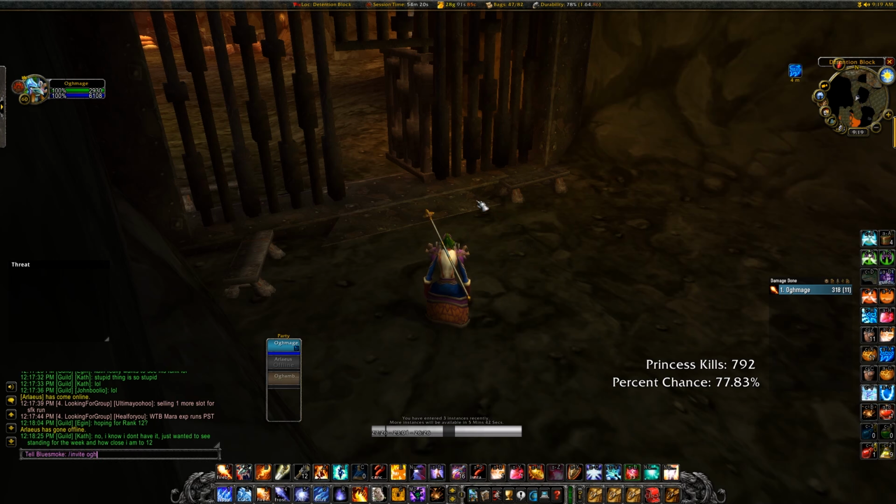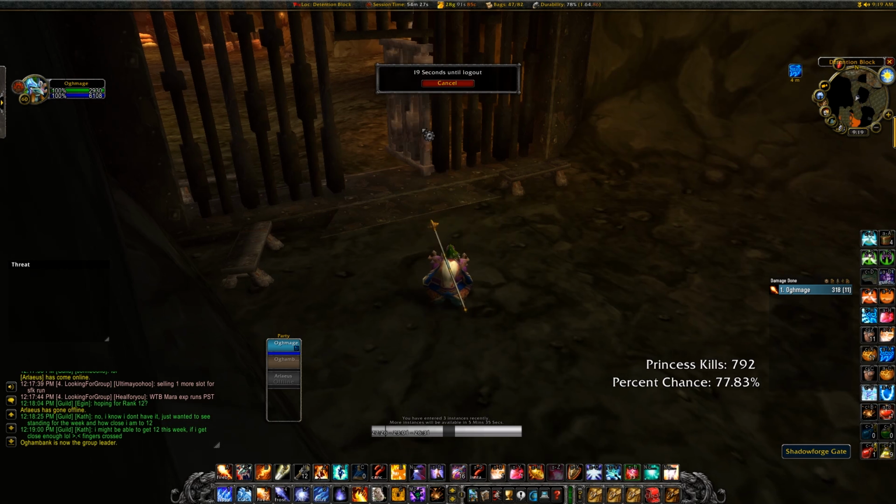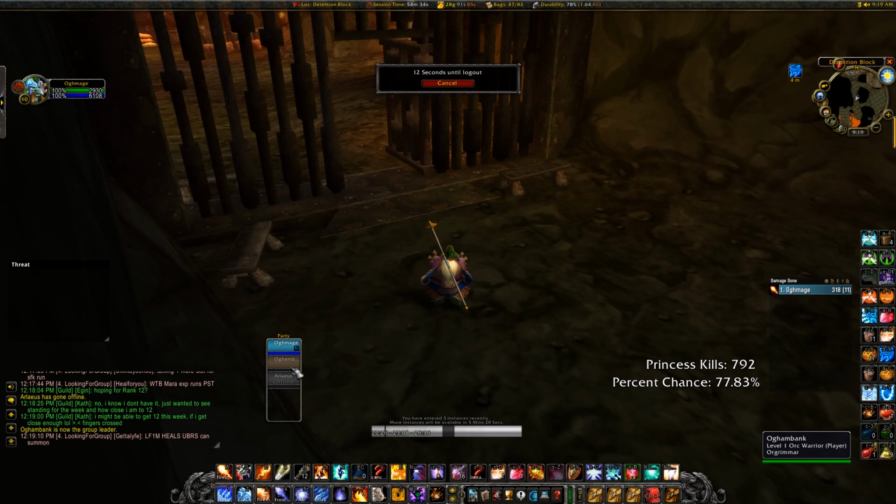You invite them to the group, or they invite you. Either one works. So now they're in the group. You toss them lead. Now what you do is you go on to your alt. You get your alt in the group. They toss you lead on your alt. And then you just have your mage and your alt in that same group. And that's all you need.